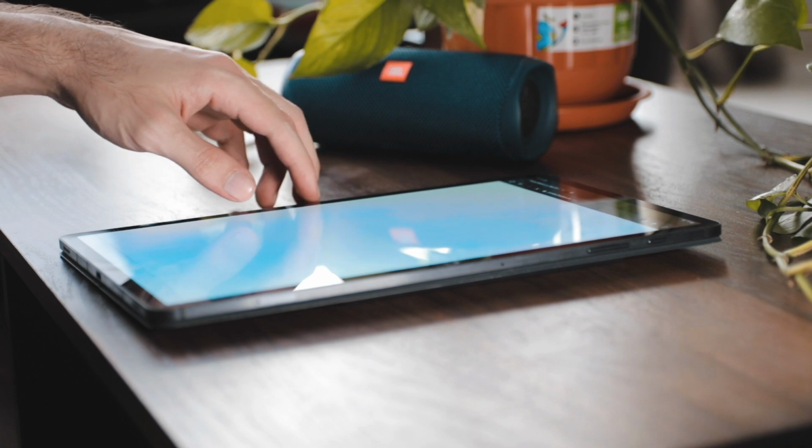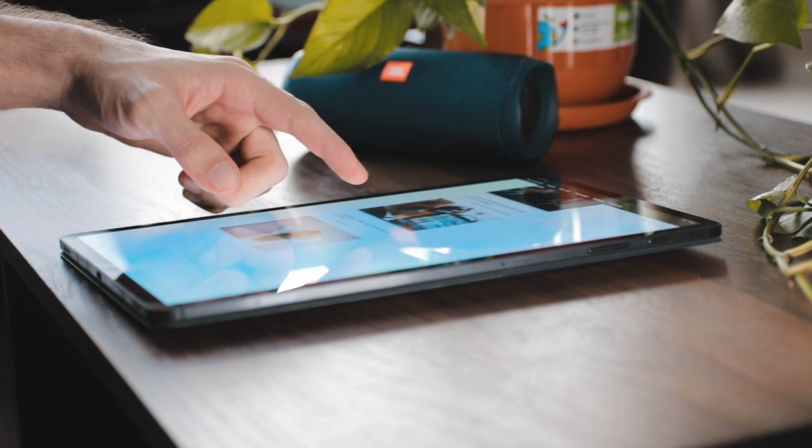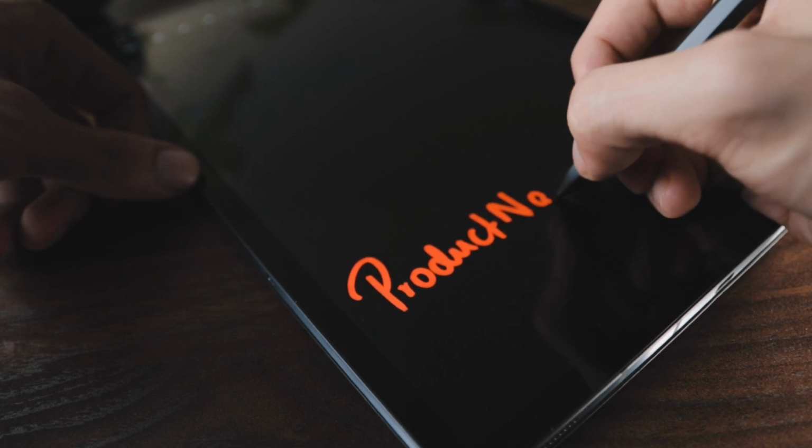If you're someone into productivity who takes a lot of notes and you wanna point things out quickly, work with a team, you wanna sketch things up very quickly, this is a great option for those kind of people. So all in all, I'll give this tablet a solid 9, even 10 out of 10. I had no issues with it whatsoever, apart from the cons that I mentioned earlier, but those are just nitpicking. I feel like those are just improvements that can be made with software upgrades. In terms of hardware, this thing is an absolute beast. The only improvements you can obviously see is in the software side of things and better compatibility.